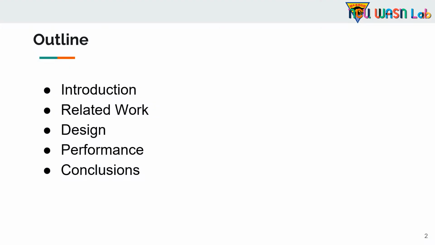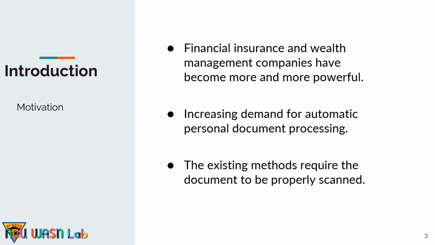Now this is the outline. I will start from the introduction. The digitization of the financial and insurance industry these days has driven the need for recognition of documents, and the cost of manual identification is high, so the need for automatic text recognition increased. All current automatic text recognition methods require scanning or positioning by apps.